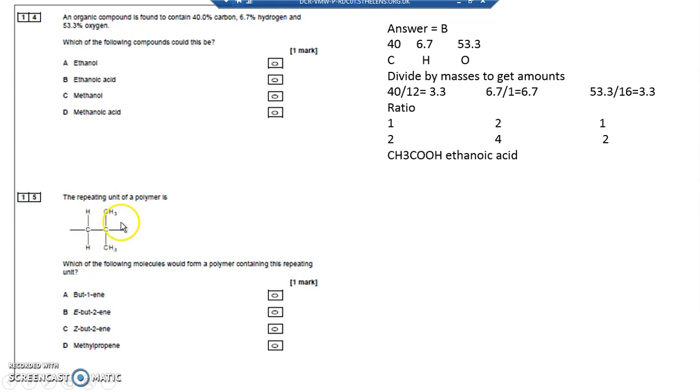So if we imagine this and remove those 2 bonds either side and put a double bond between it, what it's been is 3 carbons in a line, with a double bond here at carbon number 1 and a methyl at carbon number 2. So it's been prop-1-ene, 2-methylprop-1-ene. 2-methylprop-1-ene or methylpropene.